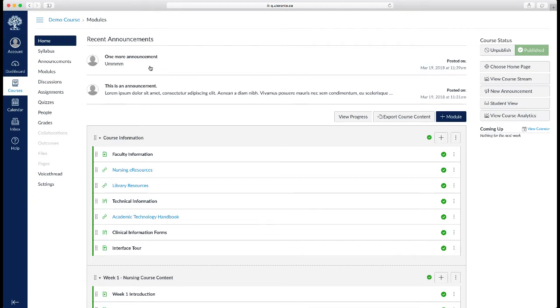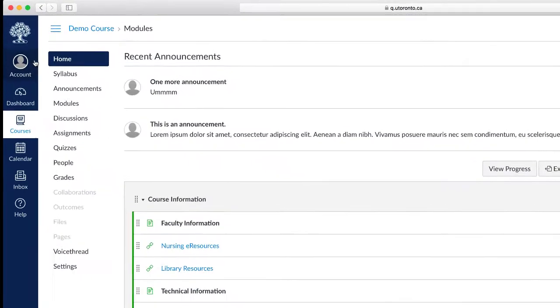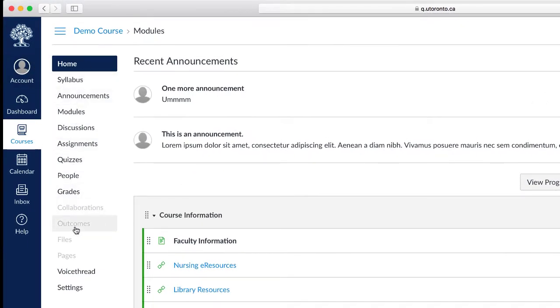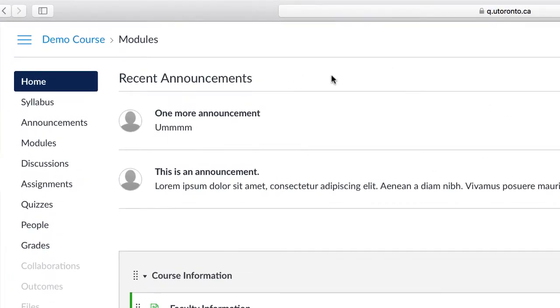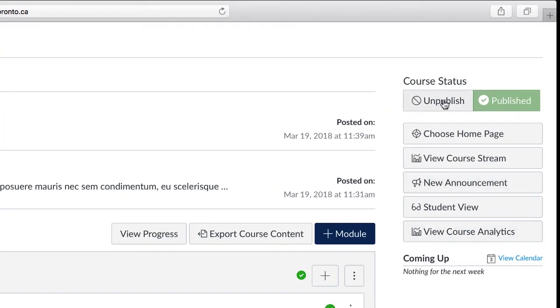This homepage can be chosen by you, the instructor. The course interface contains the main navigation menu, which is always available on the left-hand side, the course navigation, this area at the top, which is reserved for announcements, as well as the content of your homepage. In this case, I've chosen to show the modules of the course. On the right-hand side of the page, you'll see a sidebar that will have different contextual options depending on where you are in your course or what you're doing in the course.